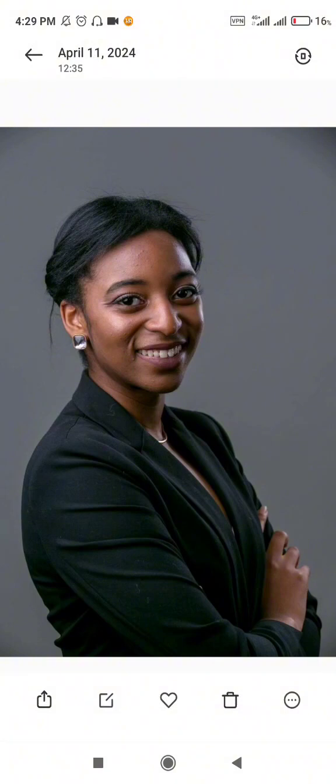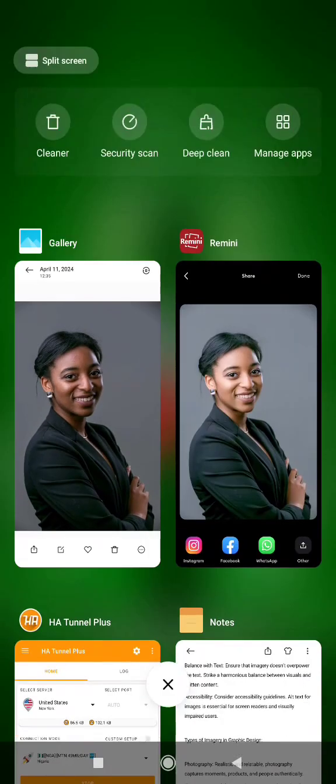Yes, there is a way I work around this whenever I'm working for clients, and there is an application, a software, on my mobile device that I utilize whenever I want to improve photos. Today in this video I'm going to be showing you two of those applications that I utilize in improving images. If you are improving images, there are three key aspects of photo improvement that you need to know. Number one is enhancement. Number two is editing. Very important. And the third is effect. With the knowledge of these three, you'll be able to improve photos that you'll be using in your design. So quickly, let's go to the first of these applications that I use for improving my photos.